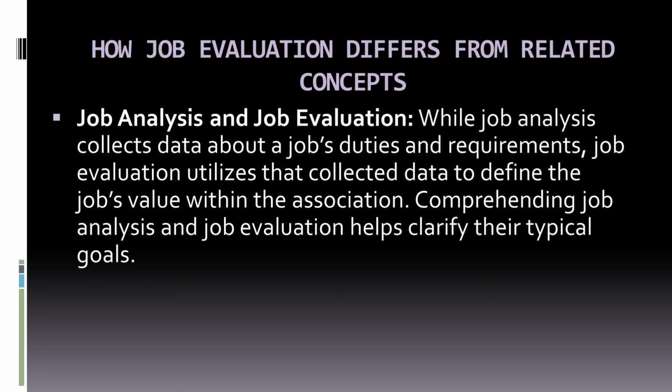How evaluation differs from the related concept. So, there are different topics, there are different terms in HR which are related with the job evaluation process. The first one is the job analysis and the job evaluation. Job analysis collects the data on the whole job, the job duties and the requirement. Job evaluation utilizes that collected data to define the specific job value within the organization. Comprehending job analysis and job evaluation helps to clarify their typical goals.